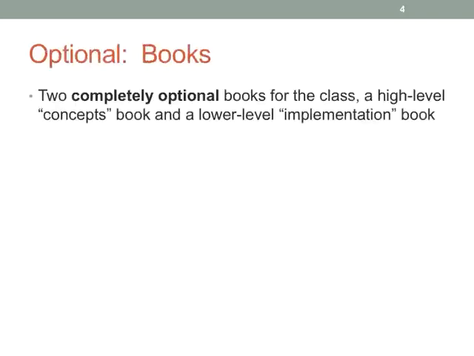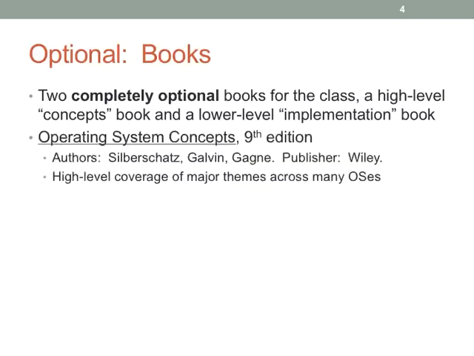Now there's 2 books, which I already mentioned in email, so I'm not going to spend too much time on this, but they are completely optional. Books are so freaking expensive, it makes me really upset. Especially, I get them for free a lot of the time as a teacher, but it still frustrates me because it feels like taking advantage of people when you have students who don't have an income and you're like, okay, yeah, you only have to pay like $930 for this book. So I generally try to make sure that they're optional for my courses.